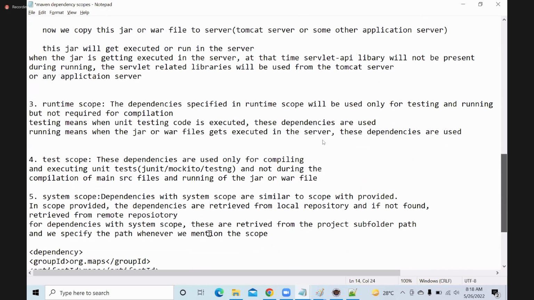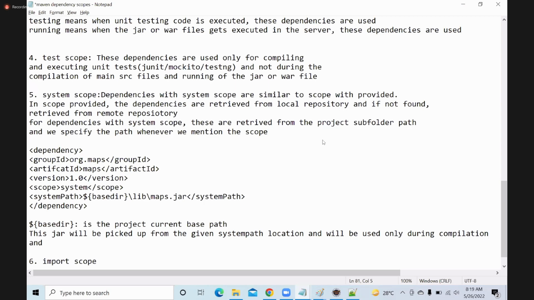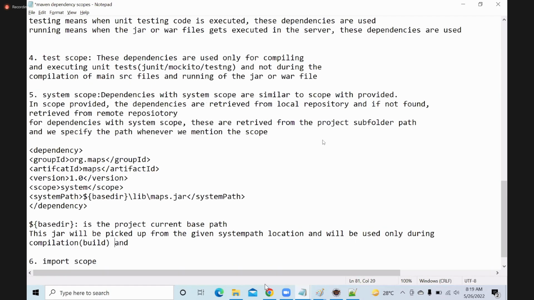So this jar will be picked up from the given system path location and will be used only during compilation, build, and testing of the project.